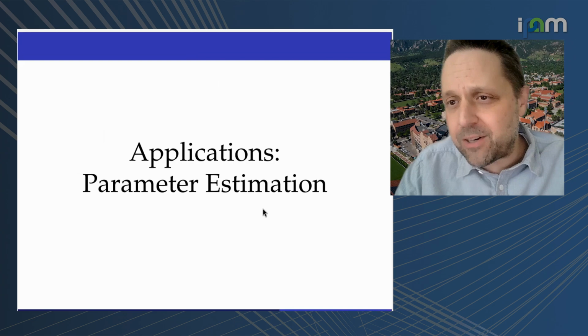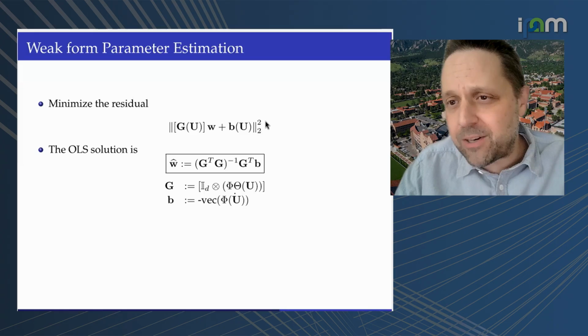I wanted to bring up a few points that are idiosyncratic and specific to using a weak form approach: plug the data in and look at the weak form. There are a few things you need to be aware of if you want to do this. The first one is that this regression problem is not a standard regression problem. Your noisy data appears both in the matrix that you create as well as the vector. So if you do ordinary least squares, just solving the normal equations, this will go poorly, because this is actually a generalized least squares problem.